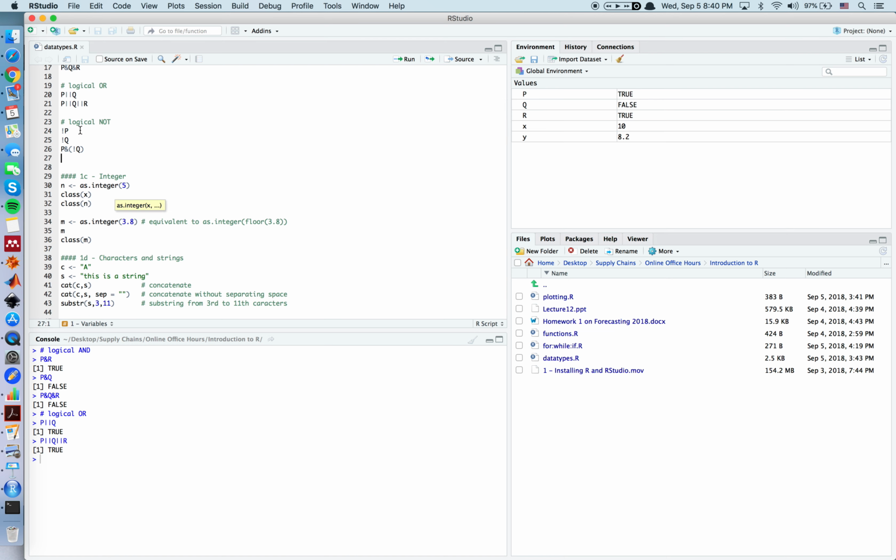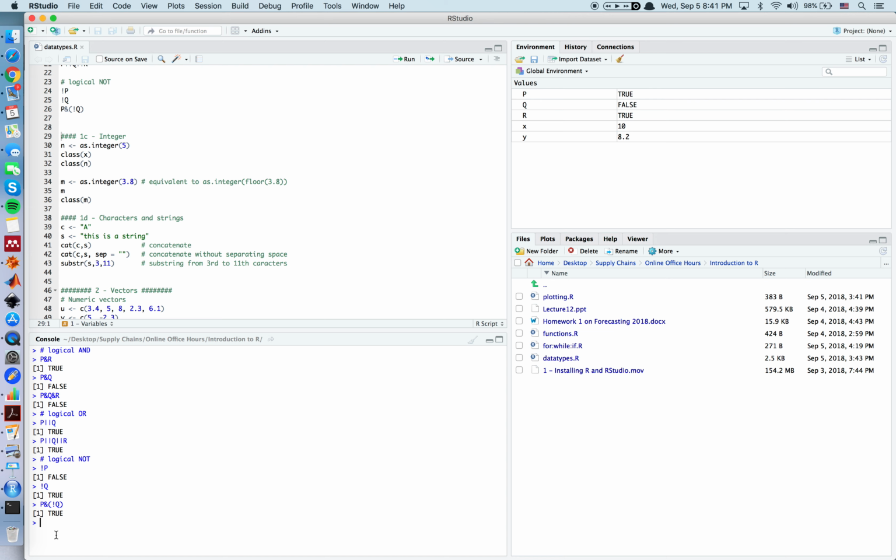The not operator is given by this exclamation point. If I do not P, which is not true, i.e. false, I'll get false. If I do not Q, which is not false, that is true. And if I do, for instance, P and not Q, which is P and true, which is true as well.